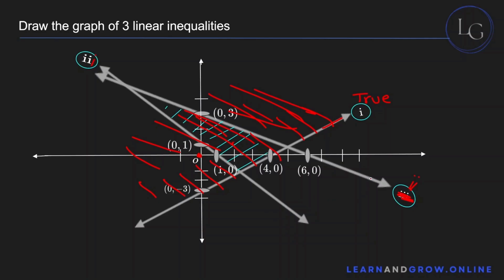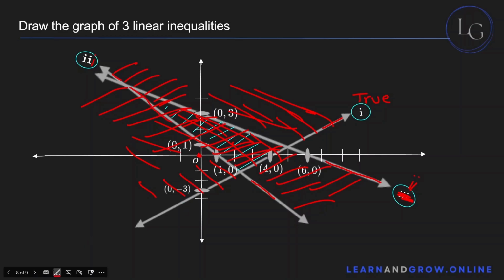Now, this is the line of the second inequality. This was also towards the origin, right? Okay, now this is the line of the third inequality. This was away from the origin. Now as you can see, this triangle, just a second, this is a bit of a mess, right?